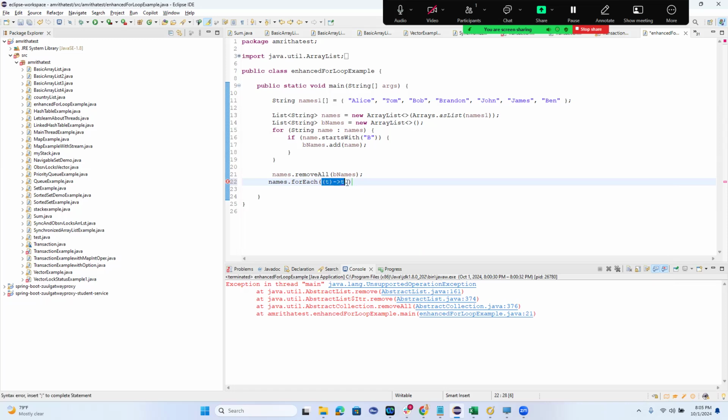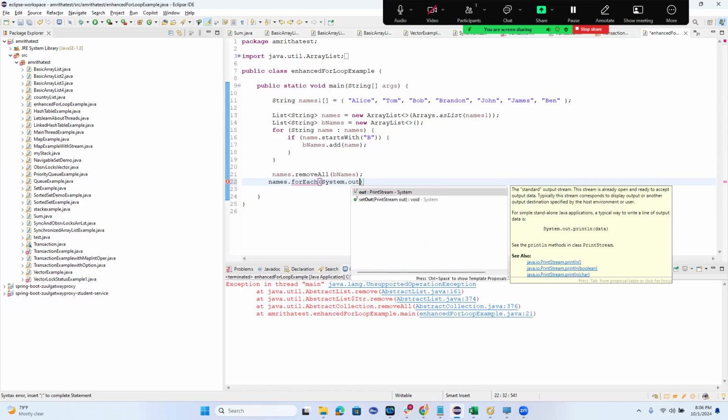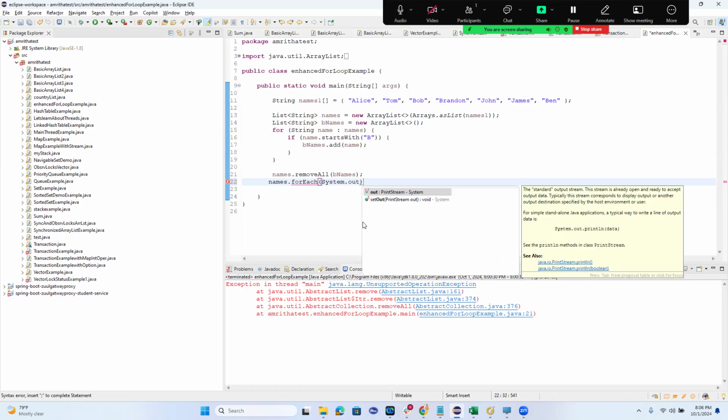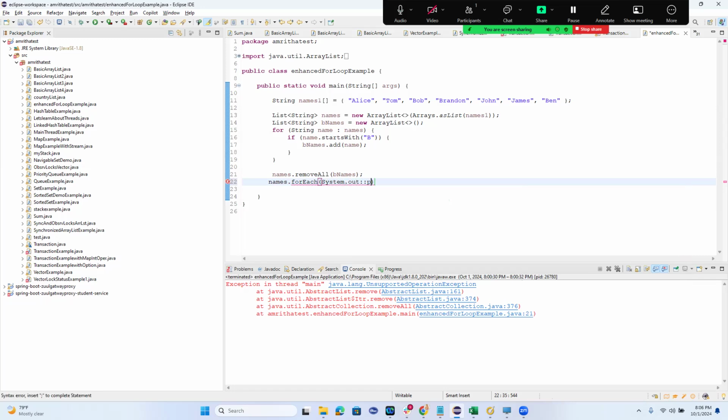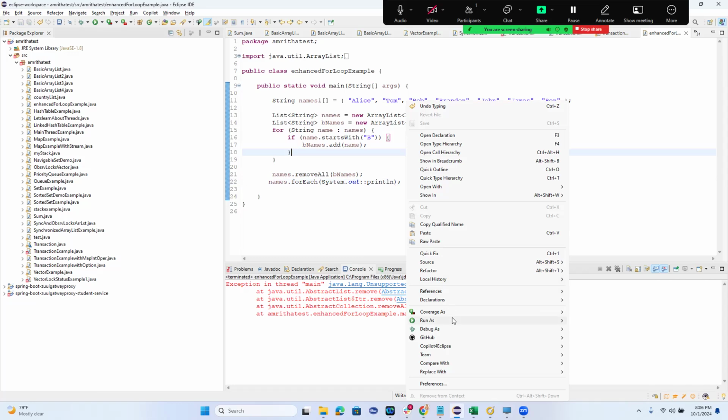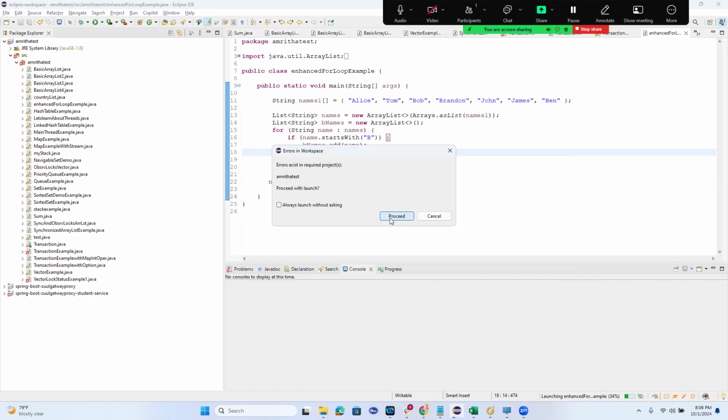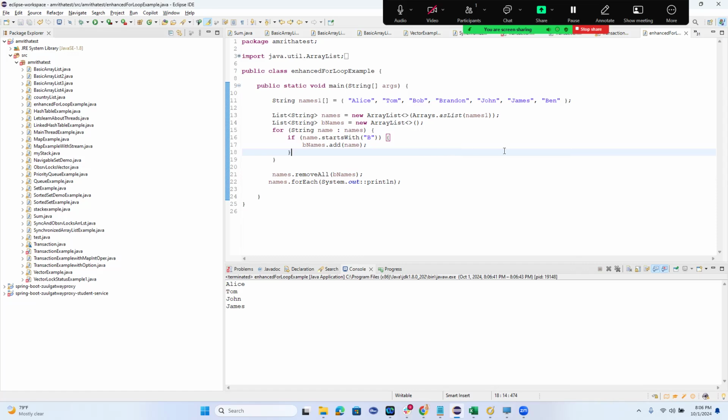And the way we do it is System.out.println. Would this work? Let's see. Yes.